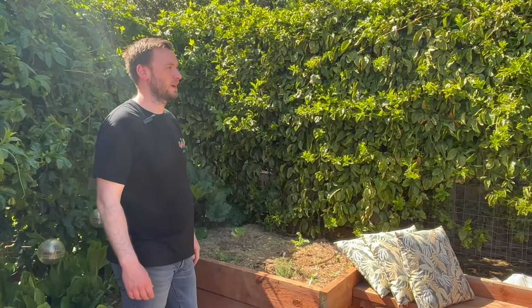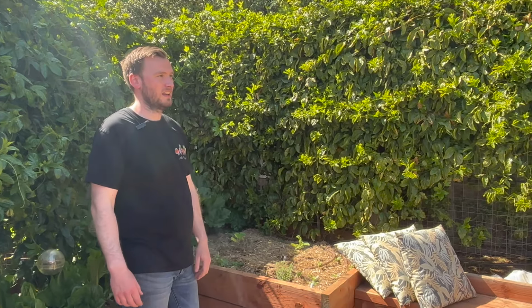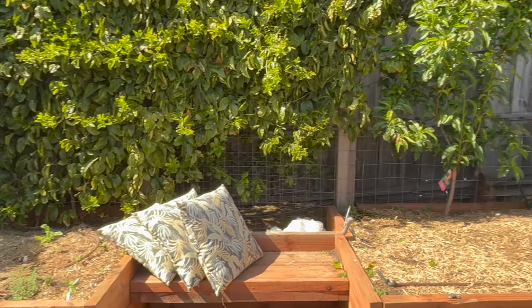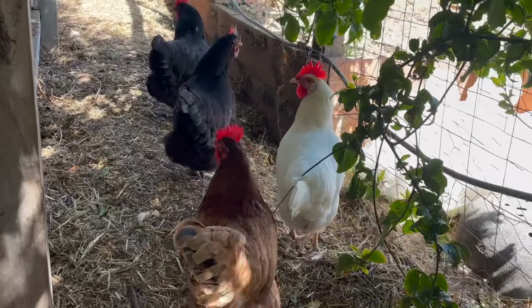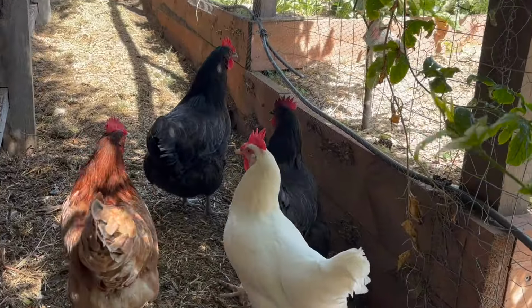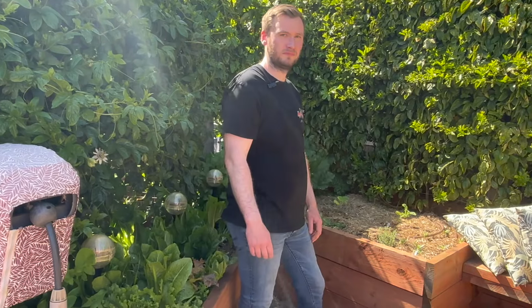They stay evergreen throughout the year, which is different to everything else that I've got planted along the trellis. The idea was the chicken coop's right behind the passion fruit, so we're providing constant shade for the chooks. They've got a safe spot that's out of direct sunlight. But then when the weather cools down, the fruit trees along the back trellis lose all their leaves, so it lets the sunlight through into the chook run and they keep nice and happy and don't get too hot, which is good. What have you got growing around here?